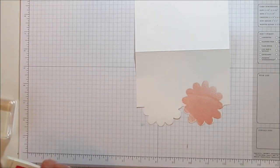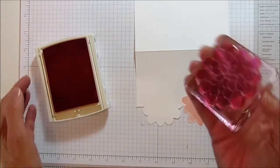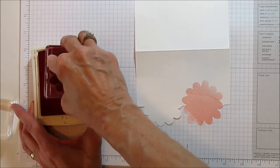So then the next thing we're going to do is we're going to come back with the Melon Mambo. And we're going to use the petal one. And we're going to stamp over the top.